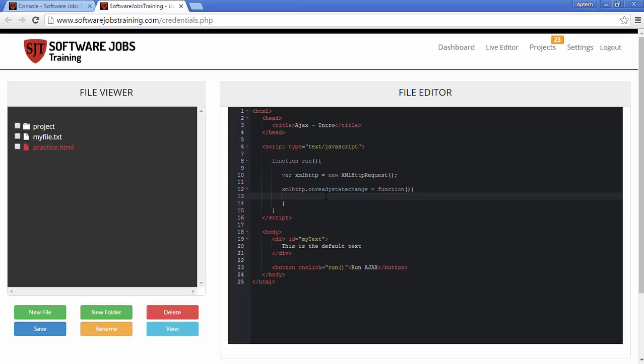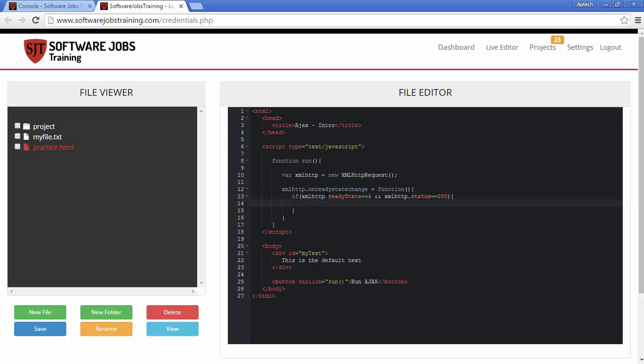Inside this I'll write an if block and put some checks over there. If the ready state is equal to 4 and the status is equal to 200, then I can show an output.